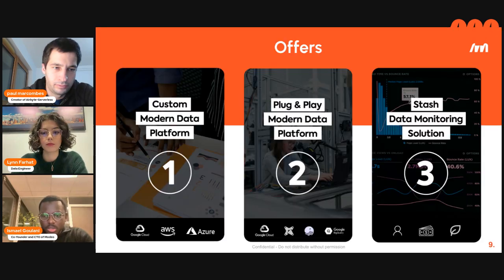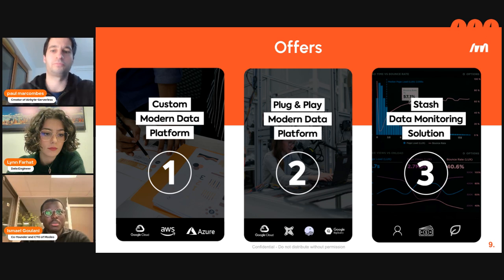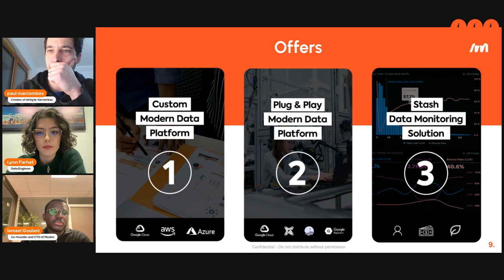And at Modeo, as I said, we are a consulting company focused around three offers. The first offer is to help customers build custom data platforms, which can take months. The second offer is bringing them a plug and play data platform, so instead of waiting for months before getting insight from data, you just wait a few days.